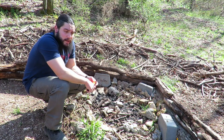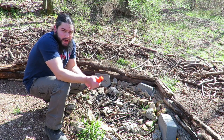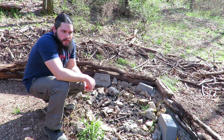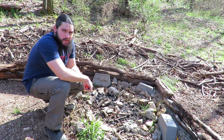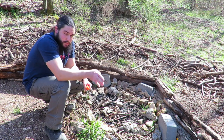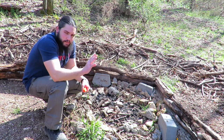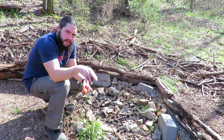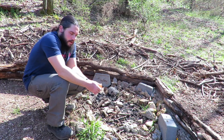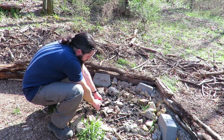I've got, like I said, another axe on the way. This pack now for bushcraft is bigger than the pack I've been bringing out here. That Drago gear is a small pack, so I quickly reached capacity on what it could hold. It's more of a day hike kind of pack anyways. I knew that, so that's why I ordered this 30 liter pack. It holds a whole lot more stuff. I can put this tarp in the pack it came with and everything else in there very easily. So let me get this going, and then I'll show you guys another fire starter thing I got not too long ago that I haven't shown you yet.